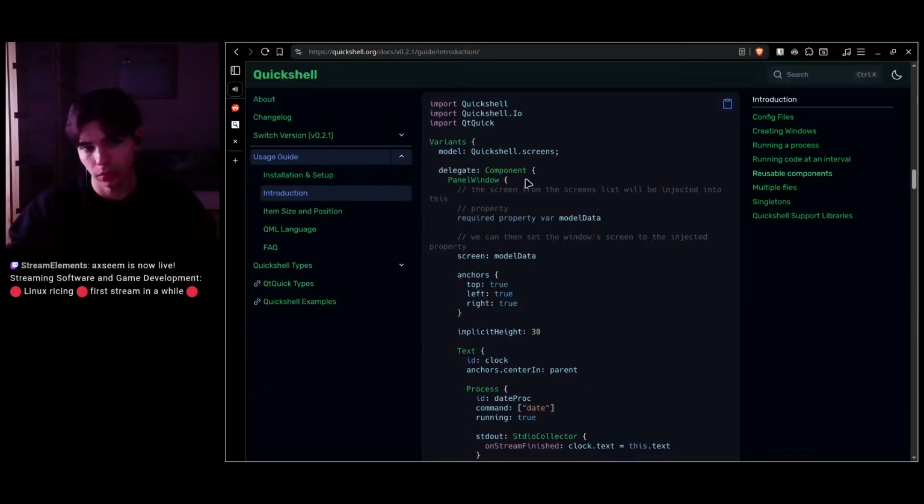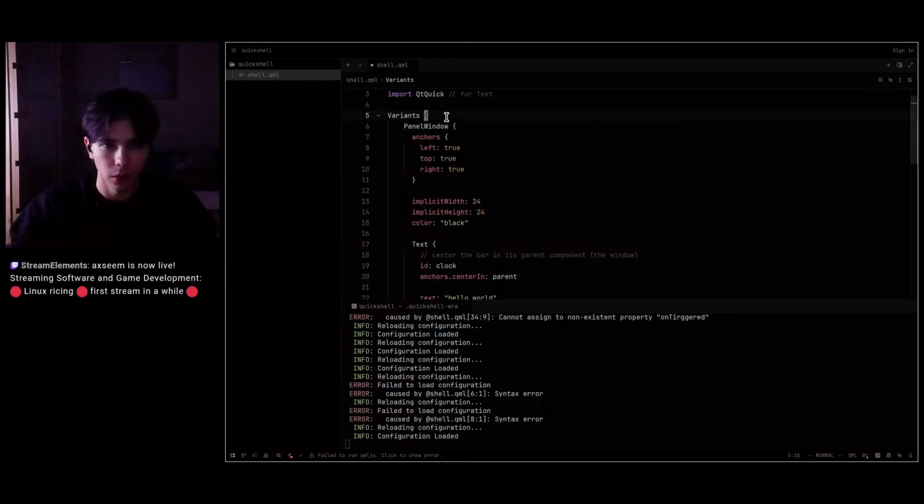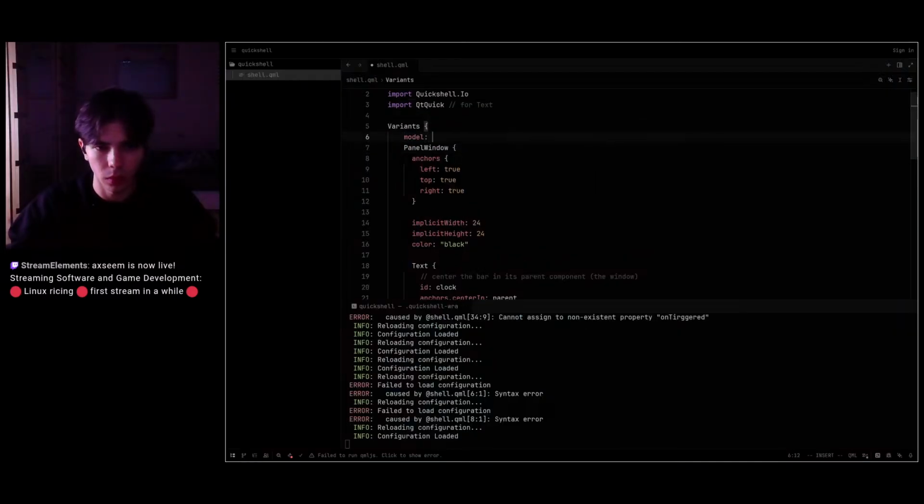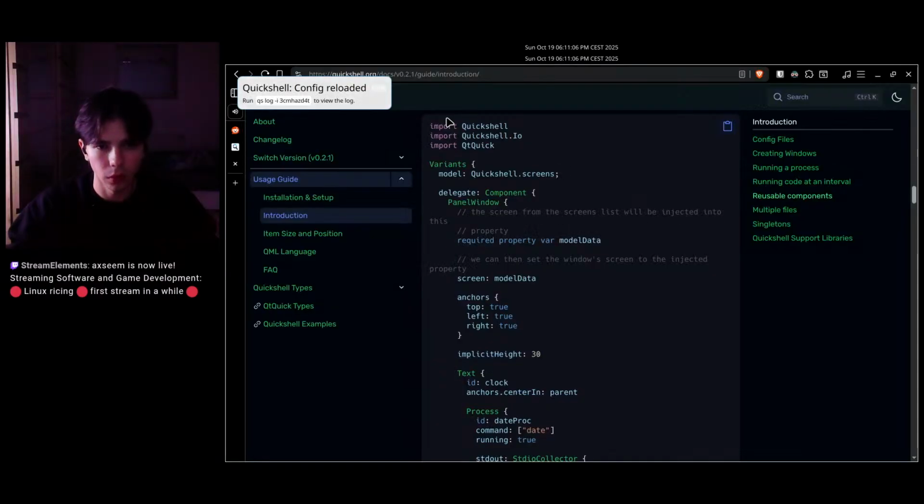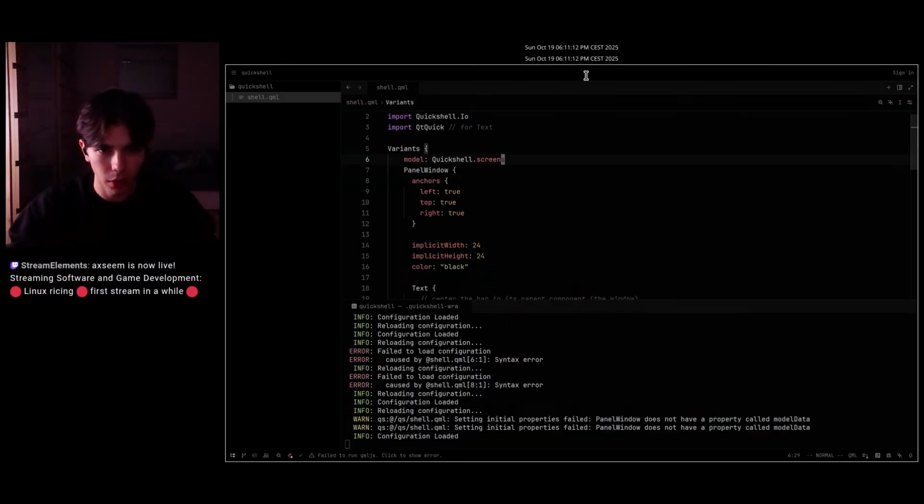Delegate. Component. Model quick shell screens. Huh? Is it because I have two screens? That's the reason? Panel window. Delegate component.